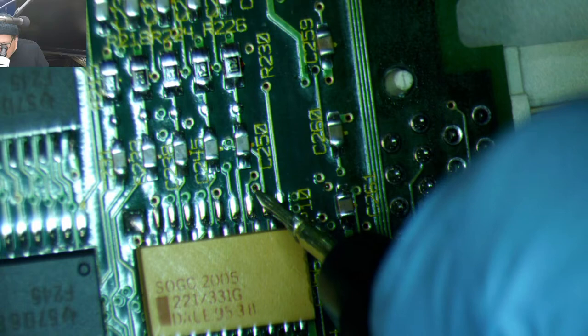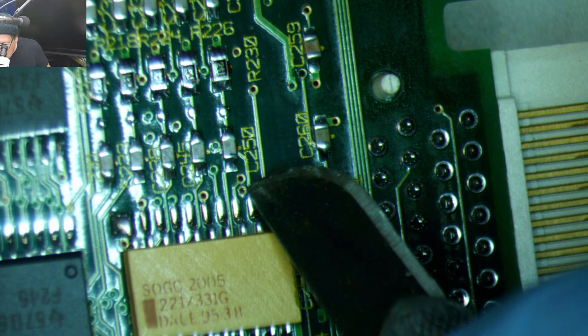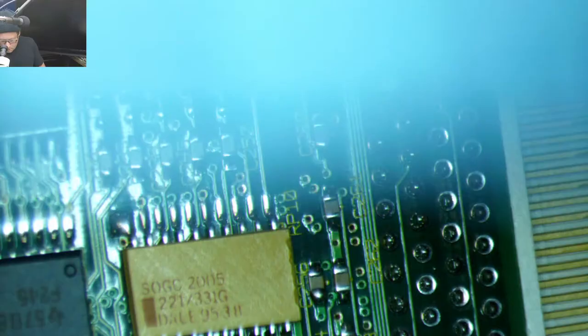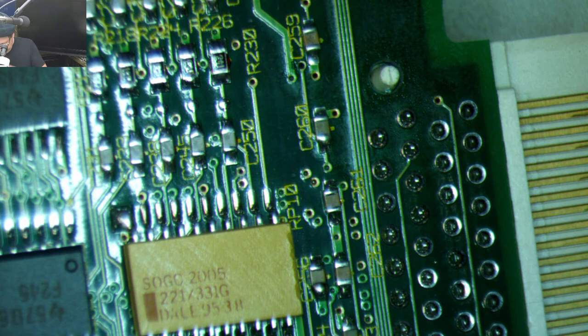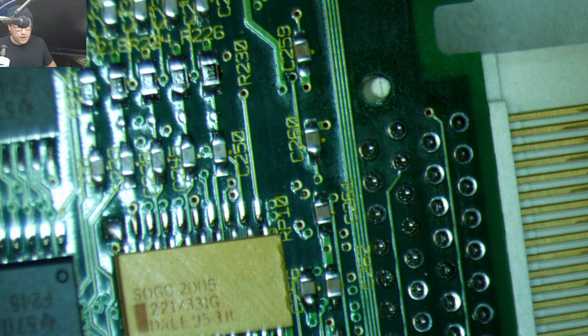It's just not exposed. So I'll scrape a little bit of solder mask off that spot. It's not ground, unfortunately. Oof, this is gonna be a nightmare. Alright, well, we'll run a little wire from that one all the way around the board to the other side. This is smaller than a sewing needle hole. So that's a good idea, but this is smaller.